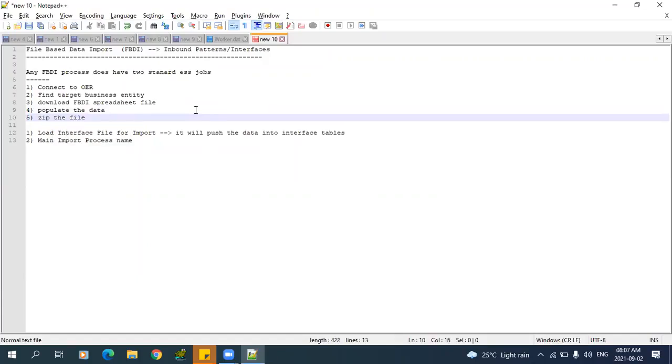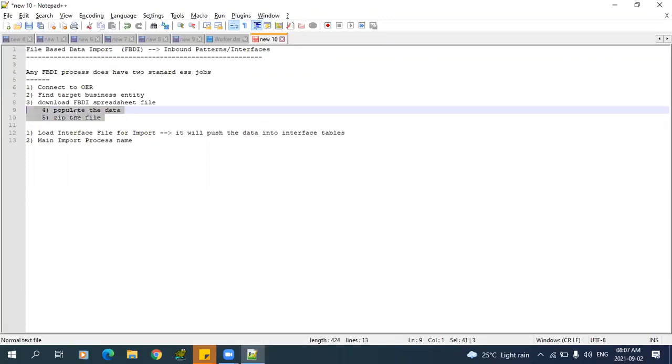Within the spreadsheet itself, these two activities come into the picture. When you download the spreadsheet file, you need to populate the data in the spreadsheet and zip the file.